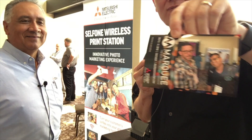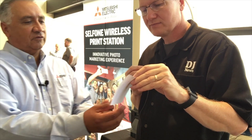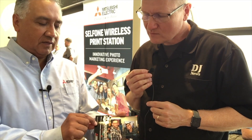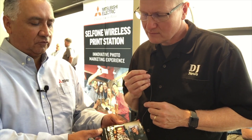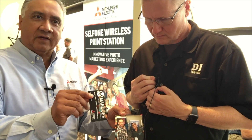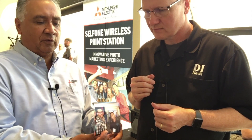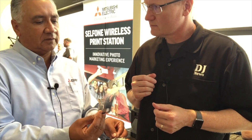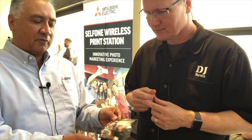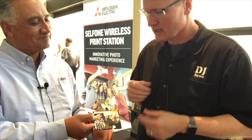In this particular case it looks like a tear-off business card. This is a media option that we offer — it's a perforated media. The perforation is at the two-inch mark, so when you separate them you end up with a four-by-four and a two-by-four that could be used for couponing and those kinds of applications. This is the square image which a lot of youth seem to prefer for prints. The perforated media is an option that works very well in the wireless environment.